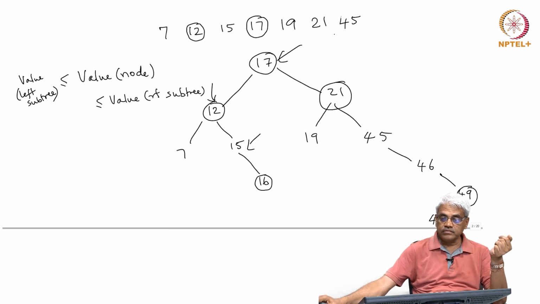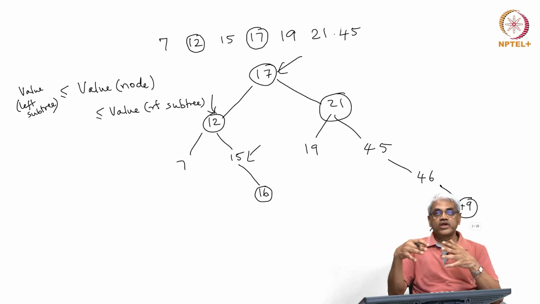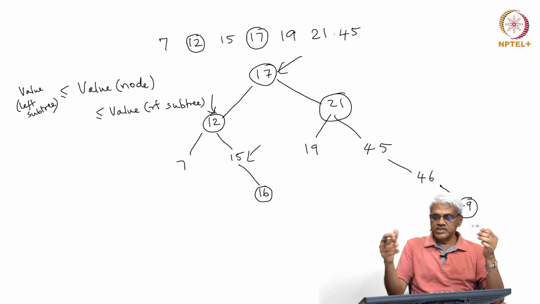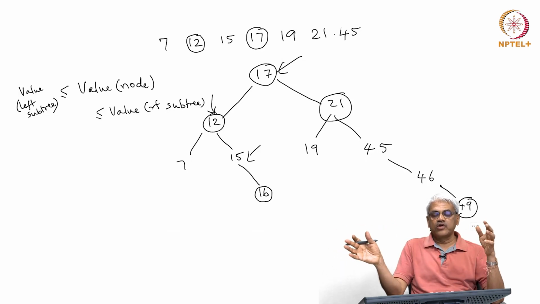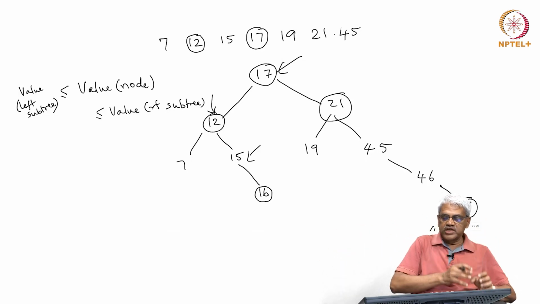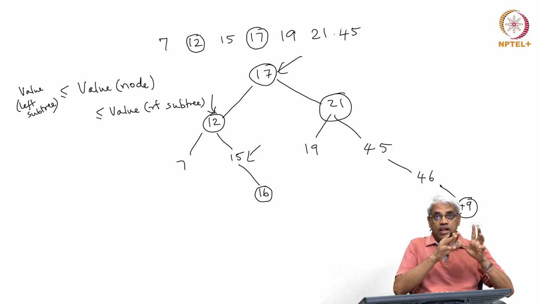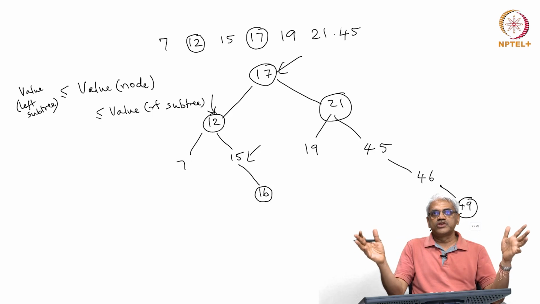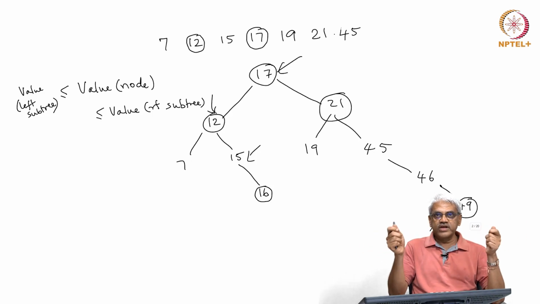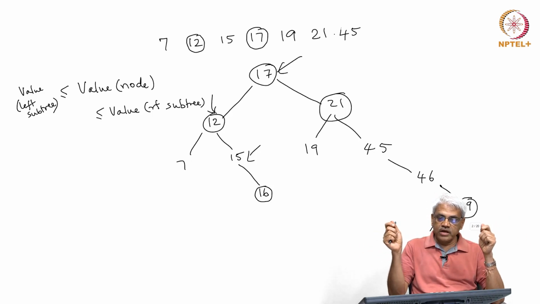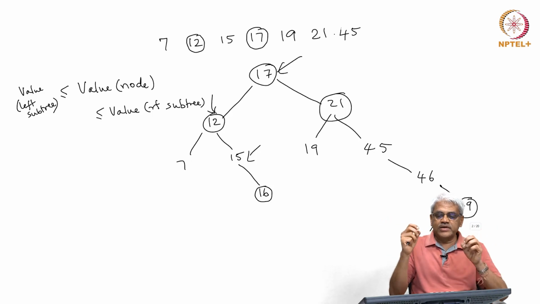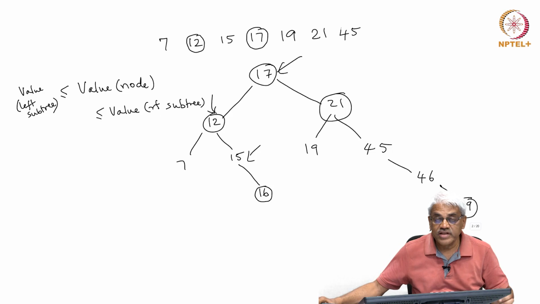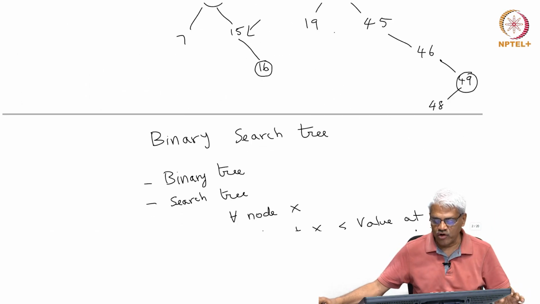If x is smaller, then you know there is no point in searching in the right subtree, because the way we have set up the search tree, anything on the right is greater than or equal to that node. So you search the left subtree, and if it is bigger, search the right subtree and continue this procedure. It's very similar to the binary search algorithm, except you don't know whether the root is at the midpoint or not.